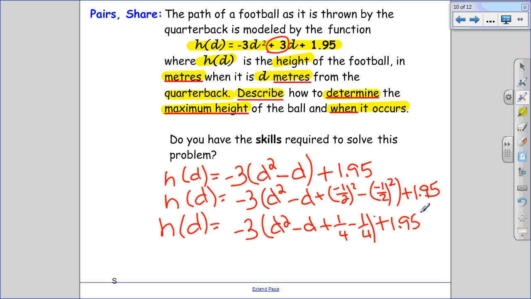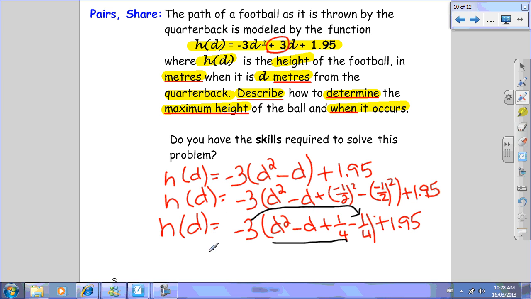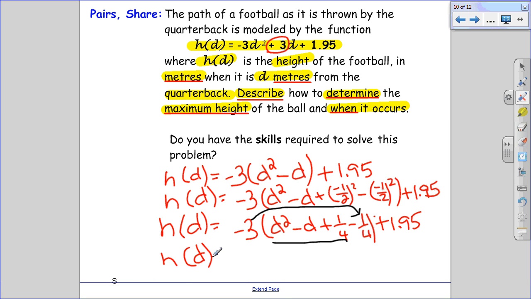And I can use decimals because 1 divided by 4 is 0.25. It's a nice decimal, and I'm already working in decimals in the equation. So what's nice is I'm going to let you switch to using decimals for this question. We won't always have that opportunity because sometimes decimals are not terminating. Before we can complete the square on the perfect square, we do have to remove that fourth term inside the brackets. So we get d squared minus d plus 1/4.